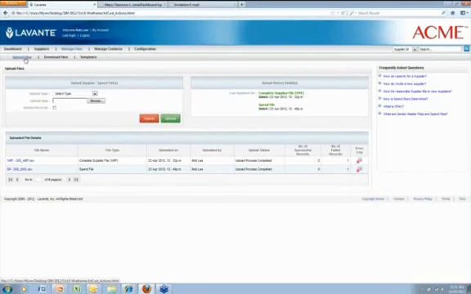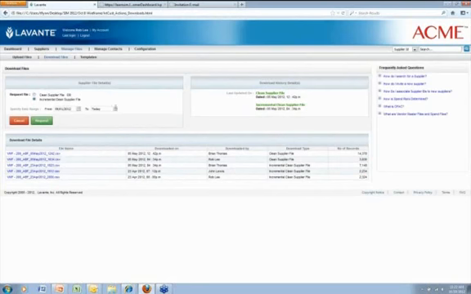Let's say you want to go back in time and say, I want it from September 1st through, let's just go back and say the last day of September for the sake of argument, and you get a file that's refreshed and updated, and you want to pull that back into your ERP system with all the refreshed data on a monthly basis. You can request this file, and again, we have a couple of these files that we've already pulled previously that are just sort of stacking up here. We've pulled these for demonstration purposes, and then multiple people can pull them for different reasons. Again, that's how you upload files into the system. That's how you download files.